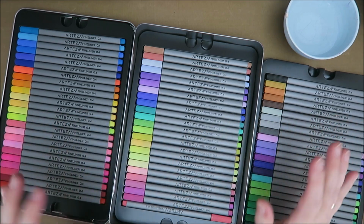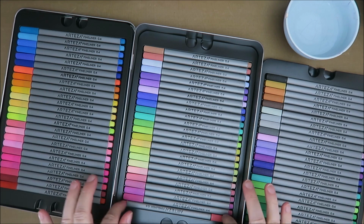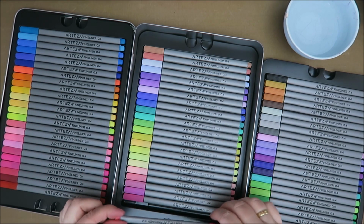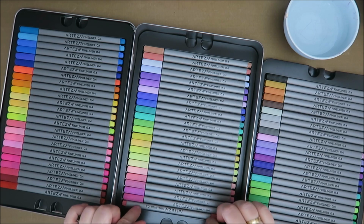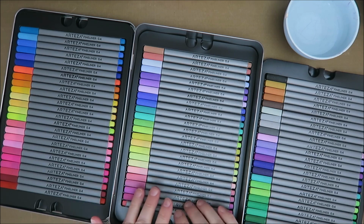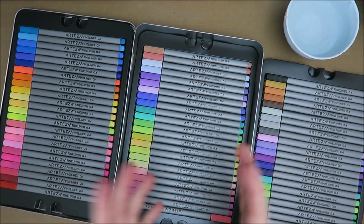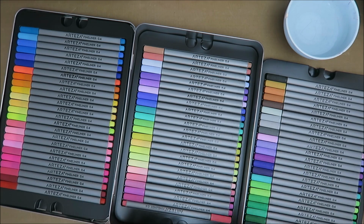I got this. Wow, isn't it awesome? So my honest review is, first of all, this one doesn't work. But that can happen. Like I said, there was something on the nib. Something went wrong. So I need to contact them about that. And then I stopped. I didn't have any time anymore. So that was my first impression: this one doesn't work.